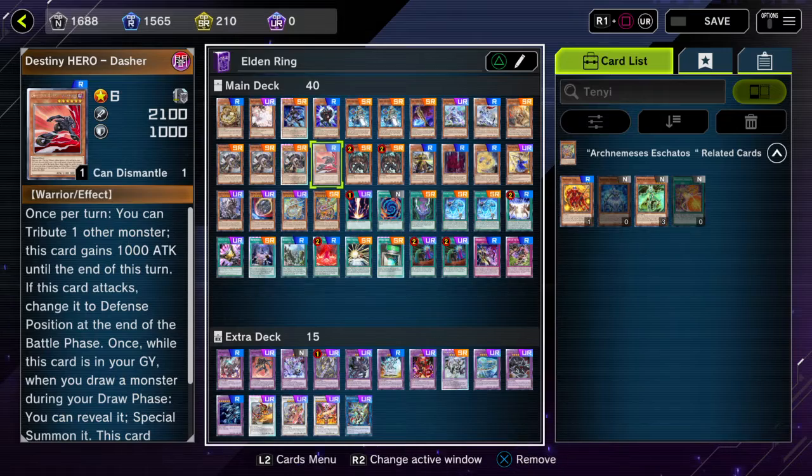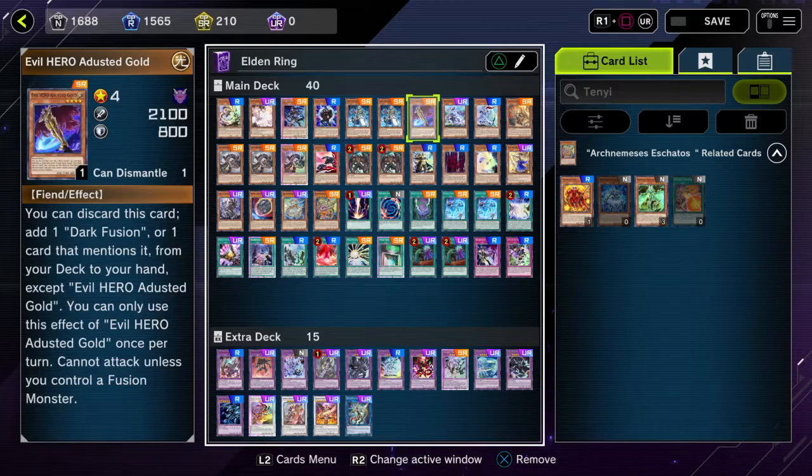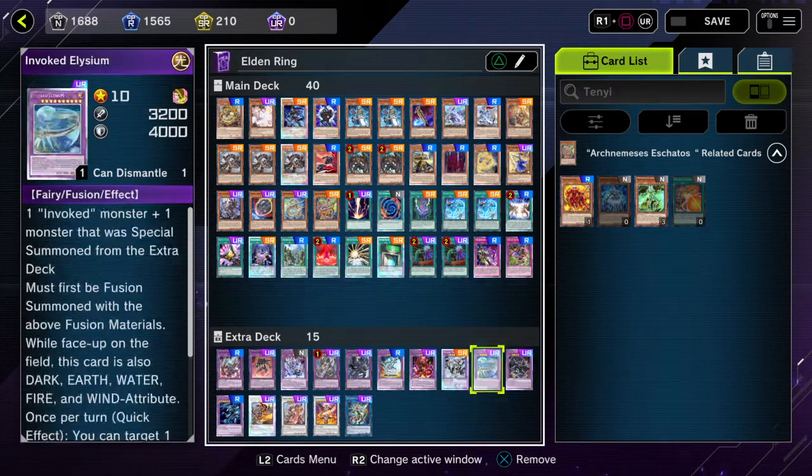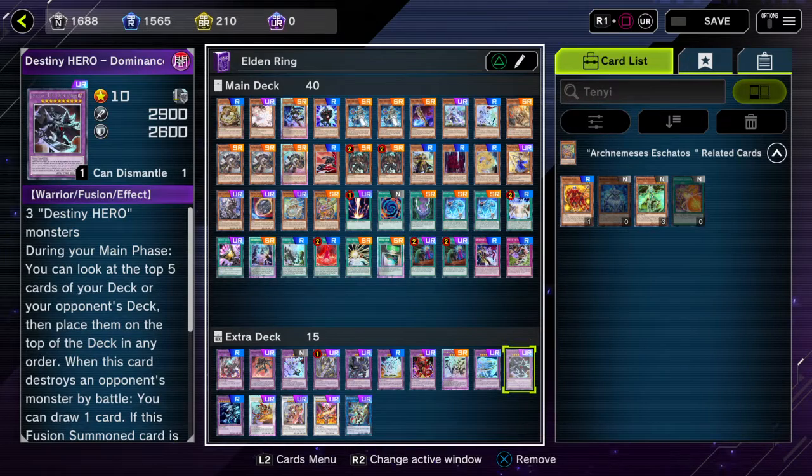Dashers, a self-explanatory card because everybody and their mamas has these 2 in their deck. Now the difference between mine and theirs is I'm only running these because I have Shadow Mist. I'm only running heroes because I have Shadow Mist. So throw the Destiny heroes in there, throw an Evil hero in there, and some of my favorite Malicious Bane, Evil, and Dominance, because Dominance is literally one of my favorite Destiny heroes.